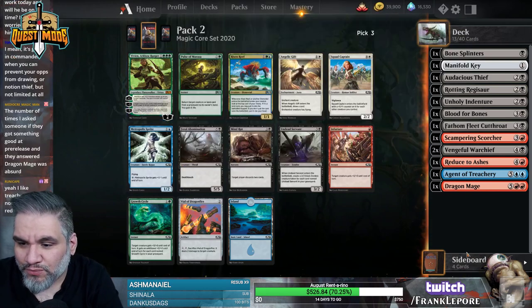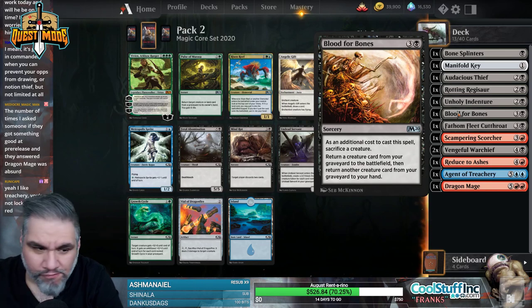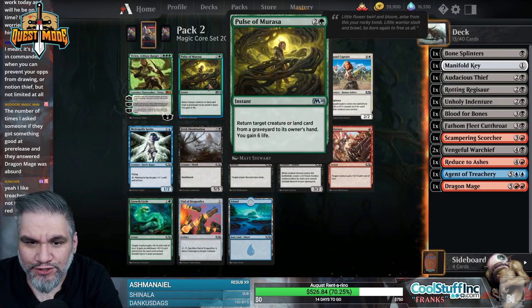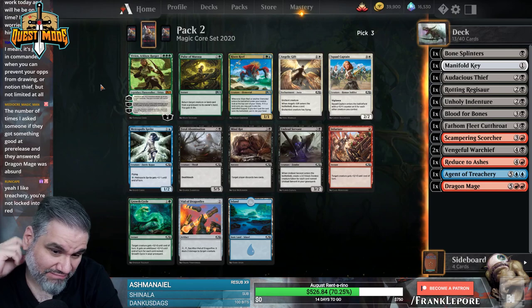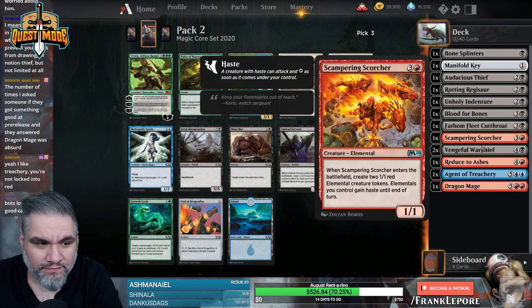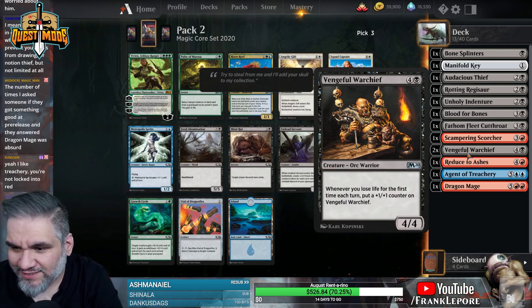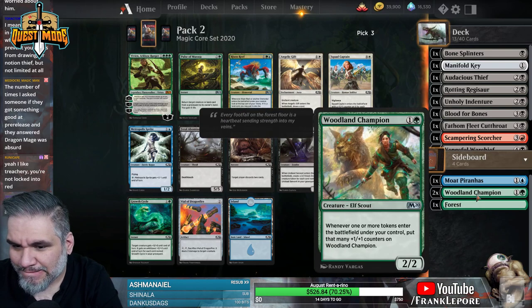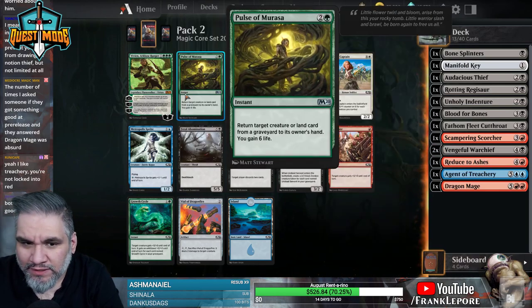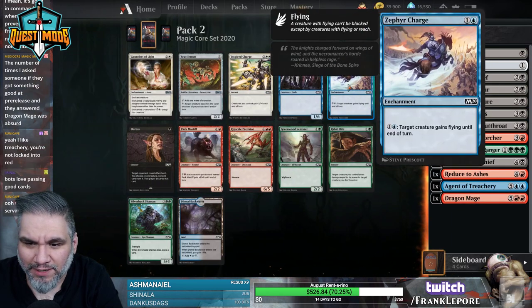Ooh, Vivien, Arcbow Ranger. What in the earth? I can feel a craving in my tooth right now, and it's frustrating me. Wow, that's a third pick Vivien? I might just take it because it's a mythic, man. I mean, let's be real, human beings love passing good cards, too. This is too good to pass here. I'm not going to pass a Planeswalker here.